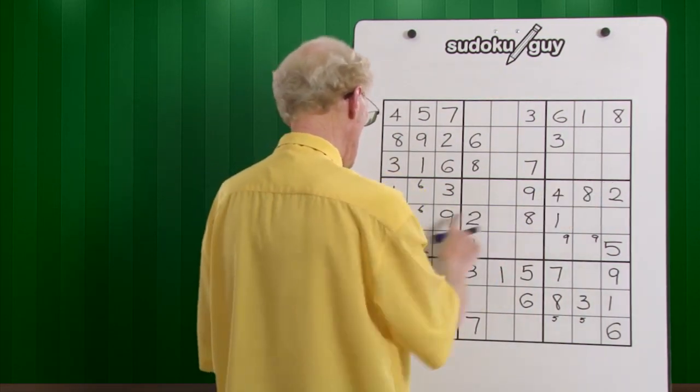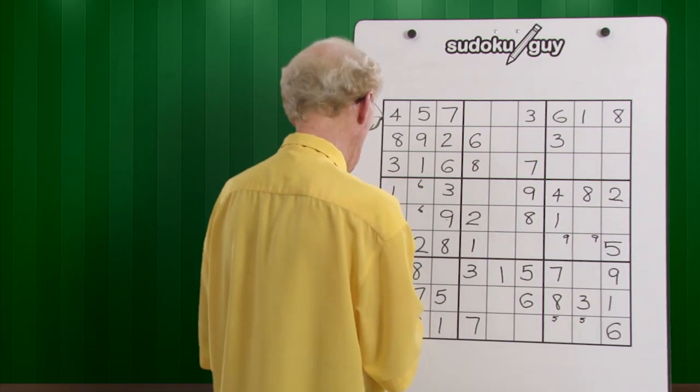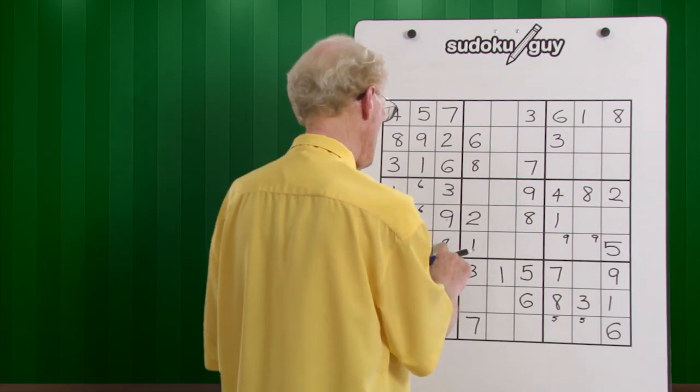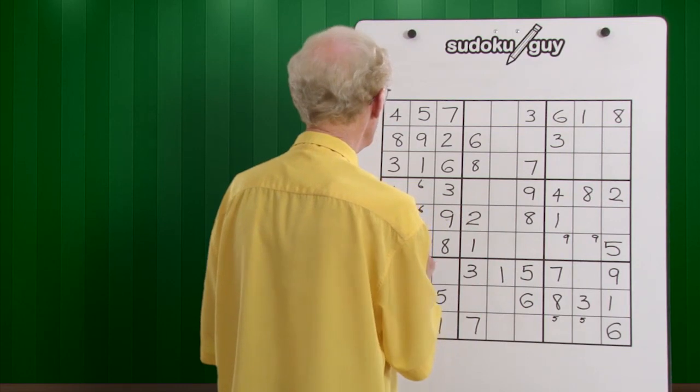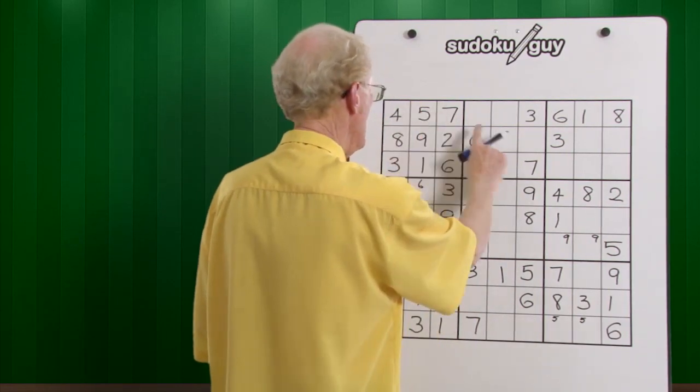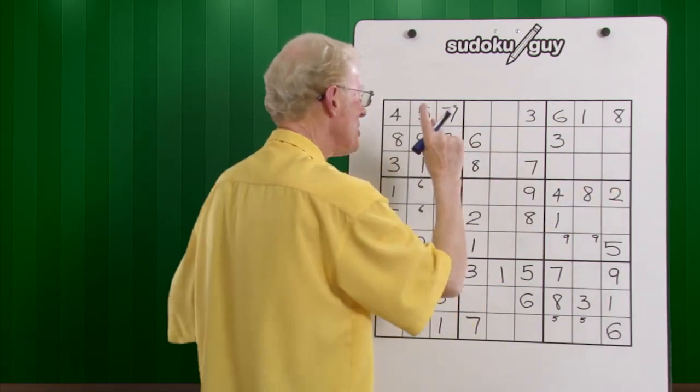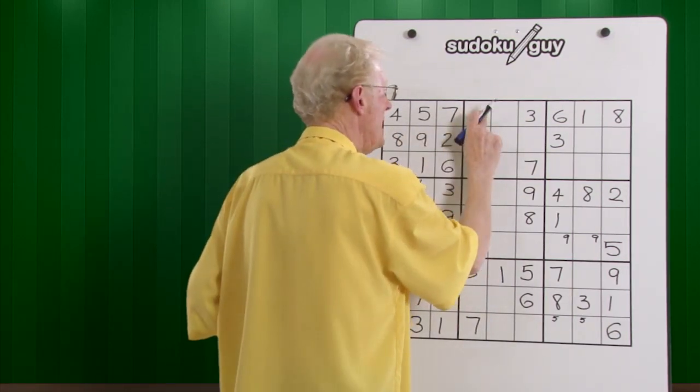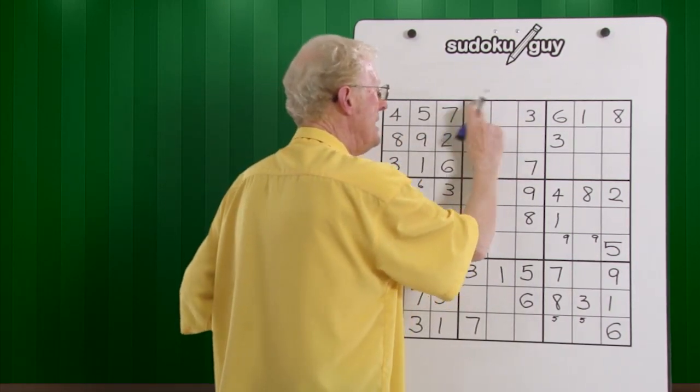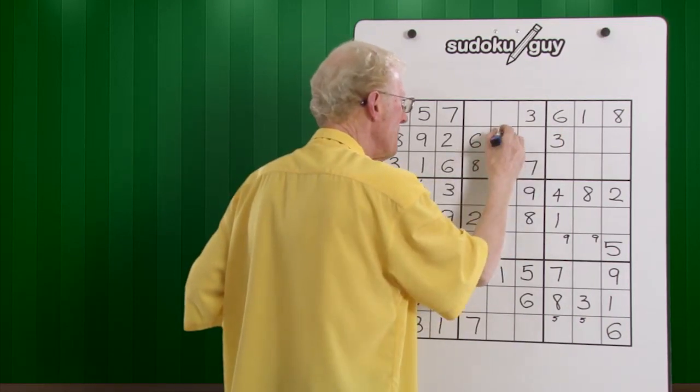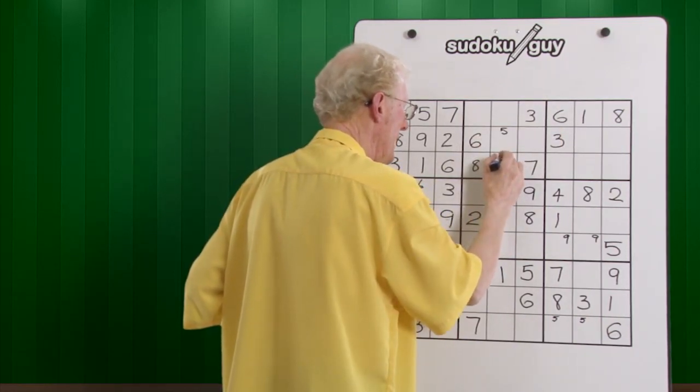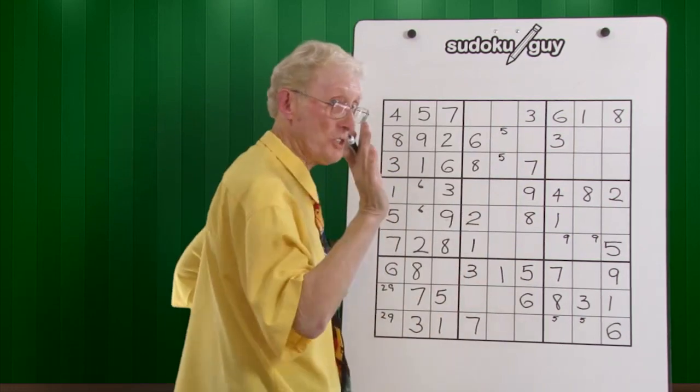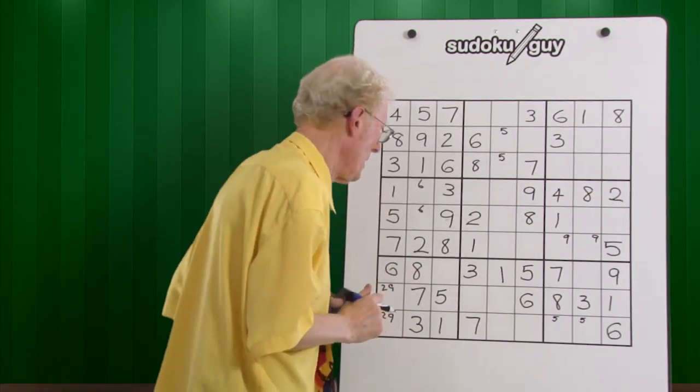What else ramifications can we get from those numbers that we got? Seven. No, there's no luck there. Eight. We've got the eights there. What other new numbers did we get? Five. Well, I can tell you something here. This is so important. That five means you can't have a five there and there. And in this block, the only place a five can go is there or there. Now that's really important and you'll see why later.